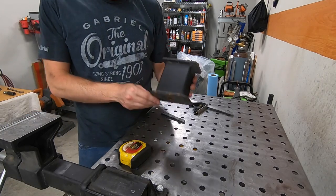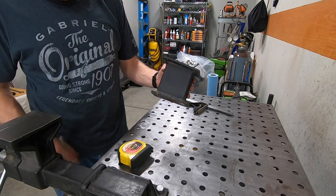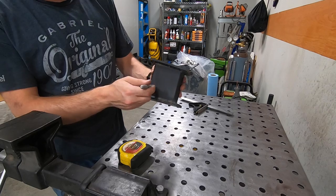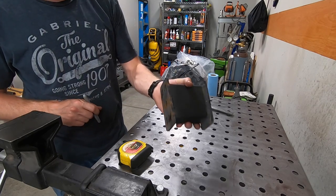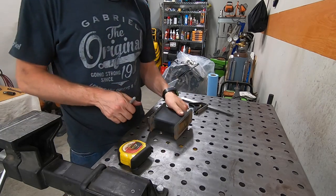So we got ourselves a 5-inch lowering block. We're gonna chop it in the middle and lower it to be about 3¼. So the goal is to take 1¾ inches out of this. It's just basic rectangle steel, so a pretty simple operation.